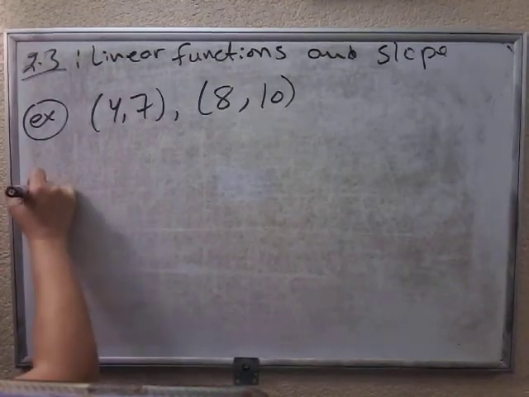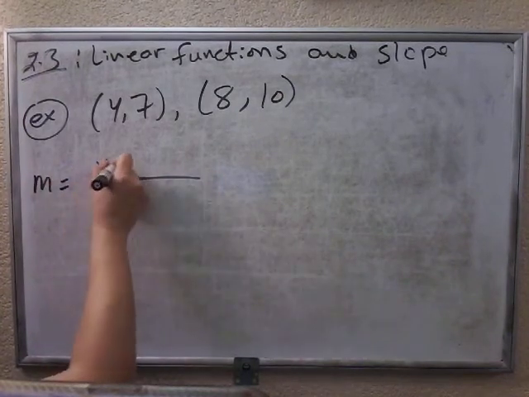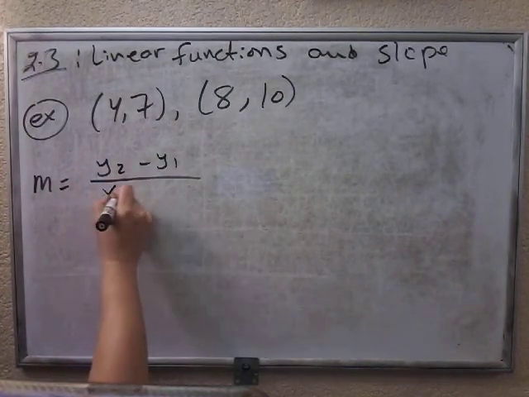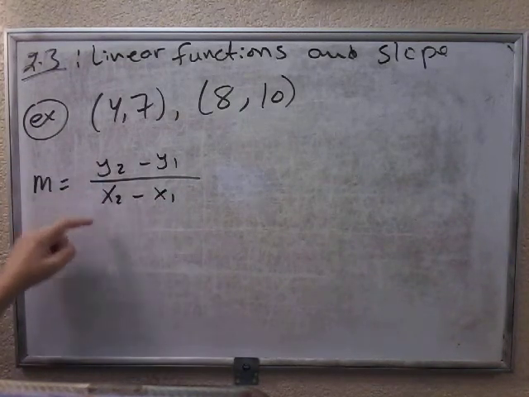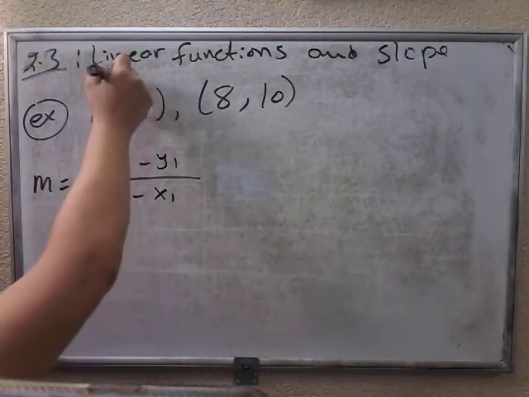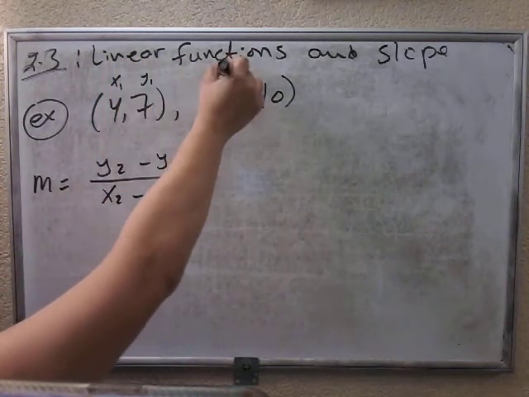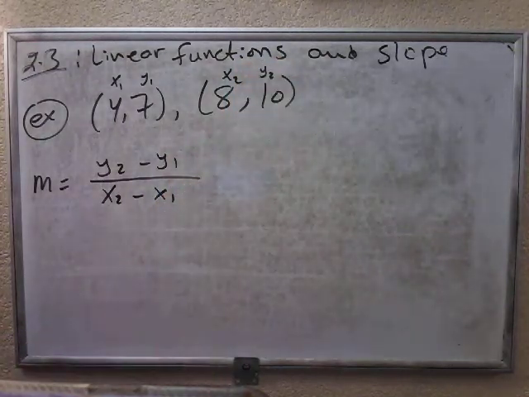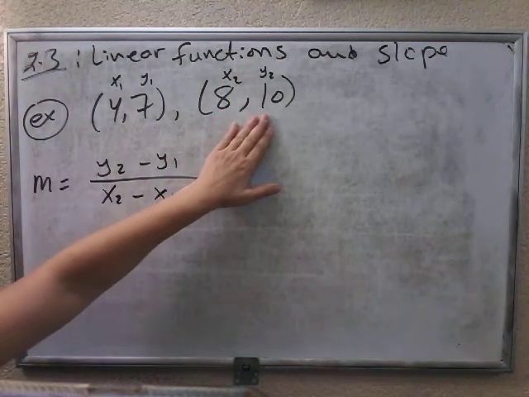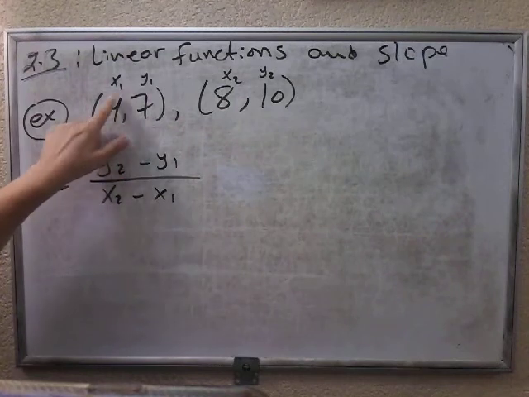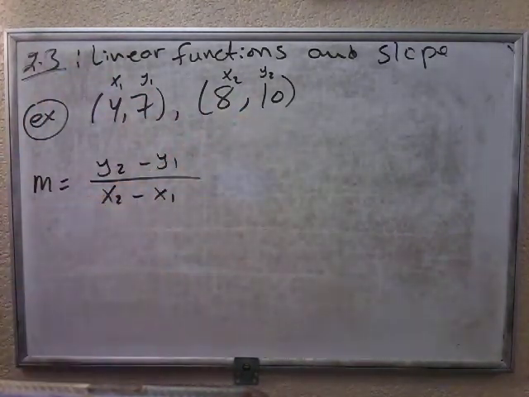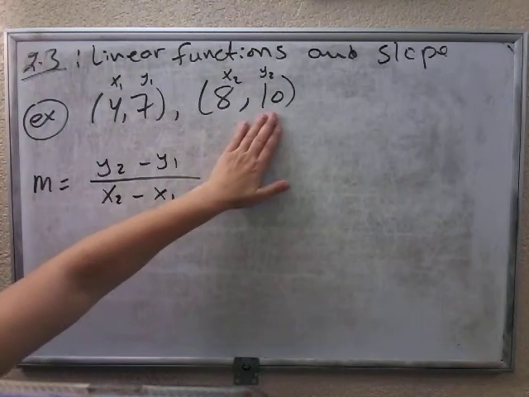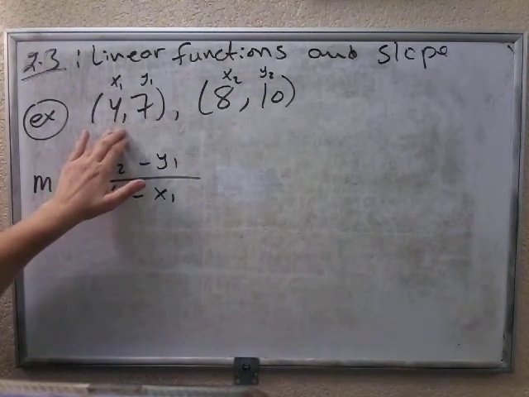So what's the slope? We said y2 minus y1 over x2 minus x1. The common mistake that I see is they put x on the numerator, y in the denominator. So be careful, it's change of y over change of x. And I'm going to name this one x1, y1, x2, y2. You don't have to. You can name this one x1, y1, and this one x2, y2, as long as the 1s go together in one point, and the 2s go for the second point. Or you choose this one to be your first point, this is the second point.